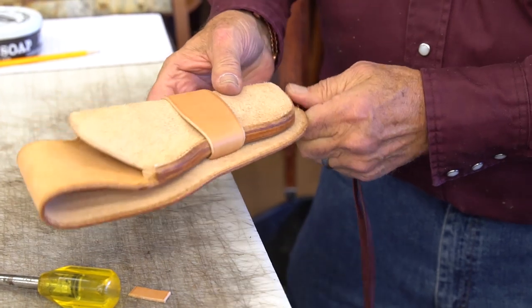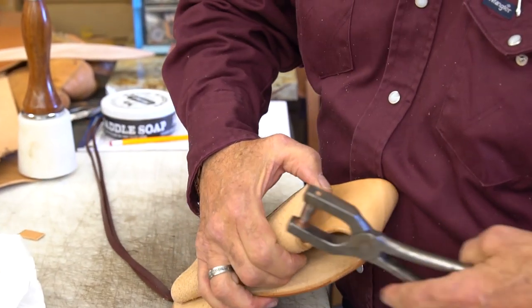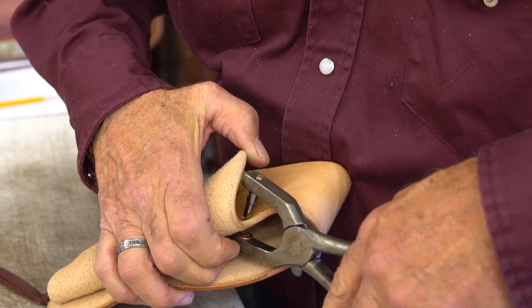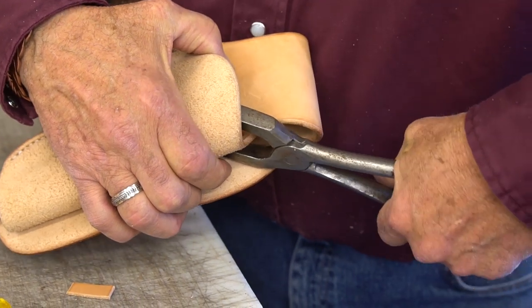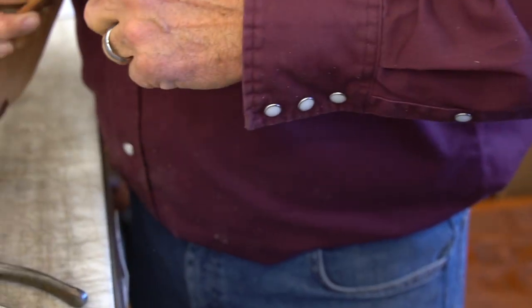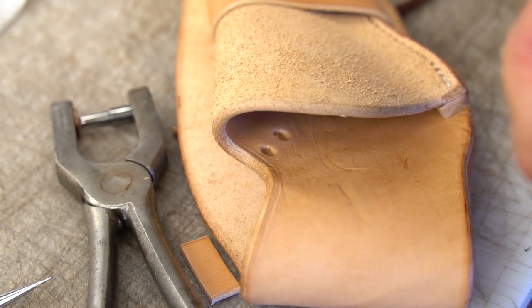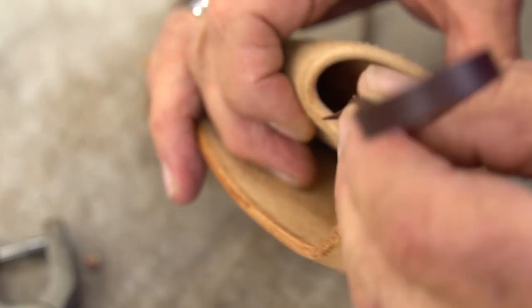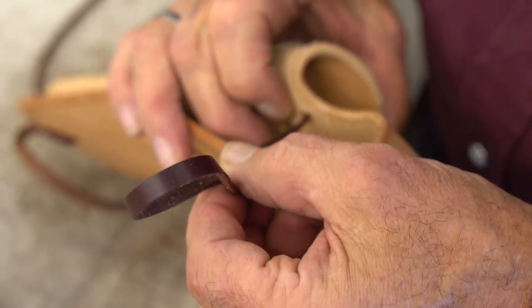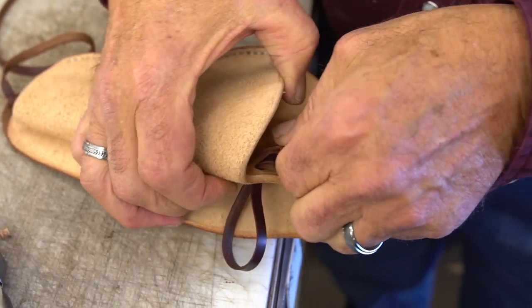There, that looks pretty good to me. Now then, for the hammer retainer, I'll just punch one hole in here, and I'm gonna punch another one. So it'll be two holes. Little retainer strap already cut. So what I'm gonna do, come from the back side here. Come in. I'm gonna go back through that hole.